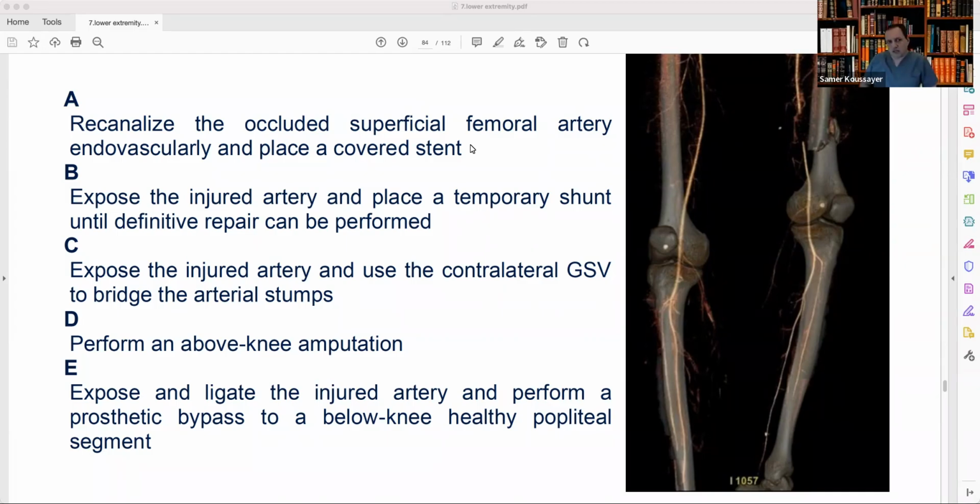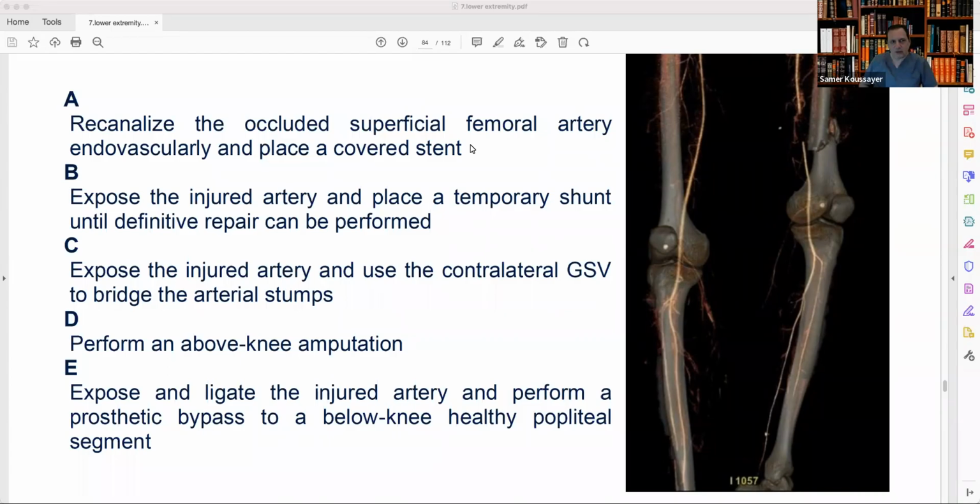Endovascular is good if you have pseudoaneurysms, tears, extravasation. But in trauma, you see a piece is missing. Then you don't know if it's just a thrombosis or the artery is already cut, especially with sharp, displaced fractures, so you cannot tell. So endovascular is not a good option. And the second thing is that most of the time you need to put a stent, and it's not good to put a stent when there is an infection. So there are two reasons why we don't do that here.